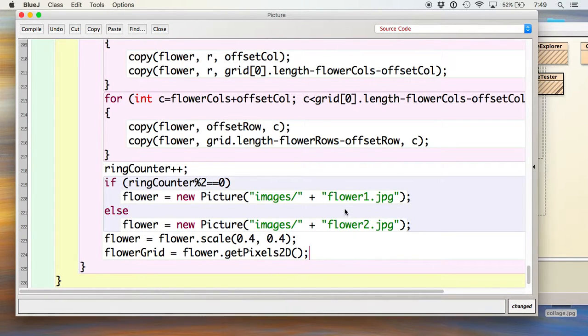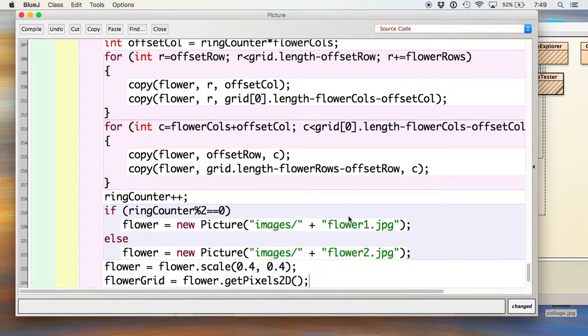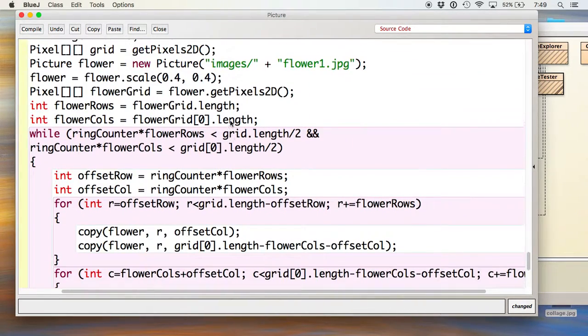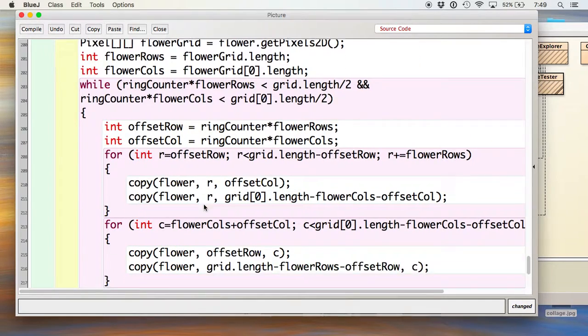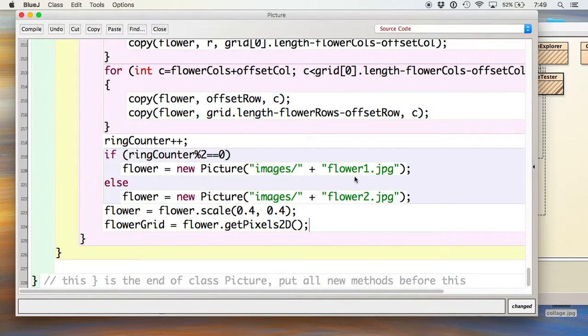Turns out both these images are the exact same size. If they weren't, you might want to go up here and reset flower rows and flower cols. See how I've set flower rows and flower cols to this and I've never changed them? That does happen to work because these images are the same size. But if they weren't, you'd have to reset those as well.